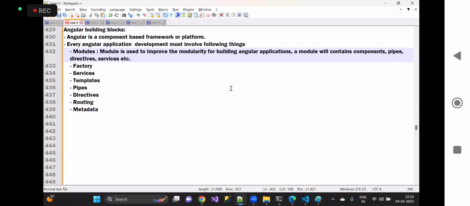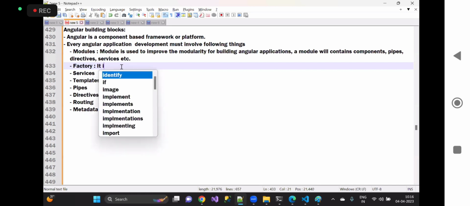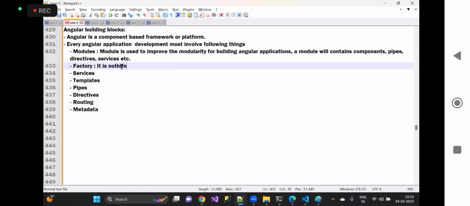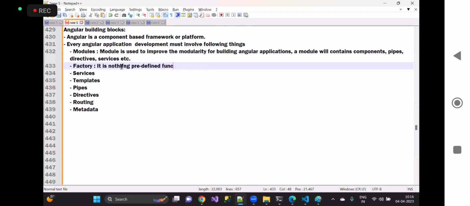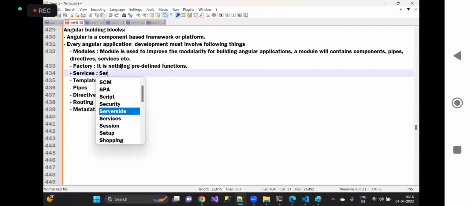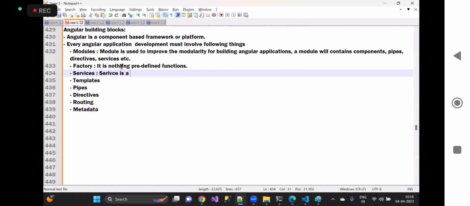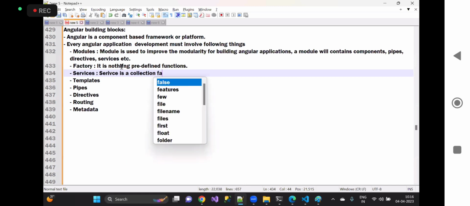Now, what is the second one? Second one is a factory. What is a factory? It is nothing but a predefined function. Now, what is a service? A service is a collection of factories.